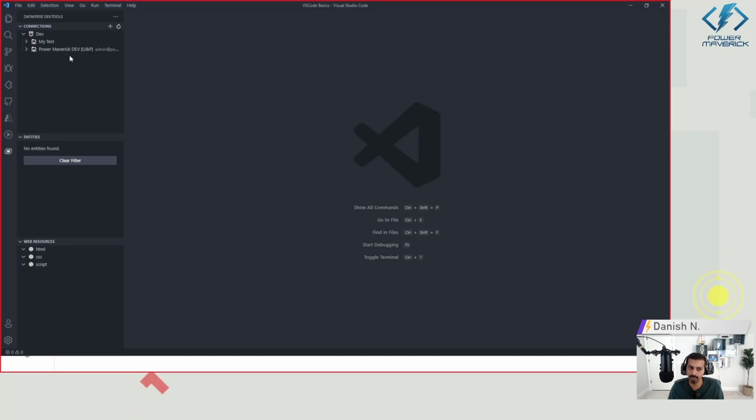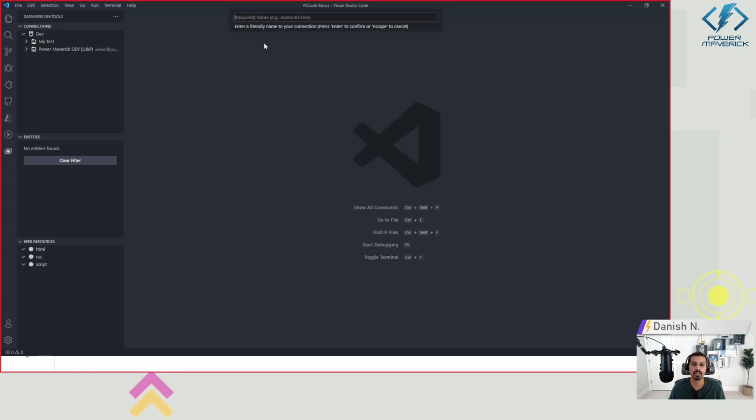You can do a lot of things without even connecting, like creating a TypeScript project and whatnot, but to upload and download between Dataverse, you need to have a connection. Now I can create a connection, so let me create one here. It asks you to create a connection using a Dataverse environment URL. I provided the URL. Then it gives you the option of either the Microsoft login prompt or username and password, right? So I click on Microsoft login prompt.